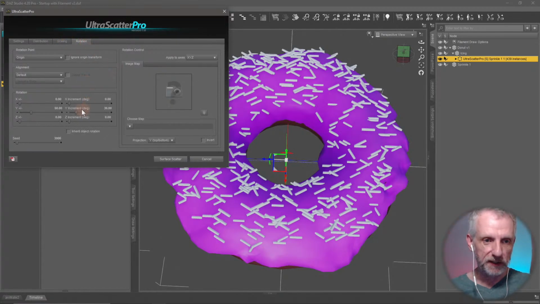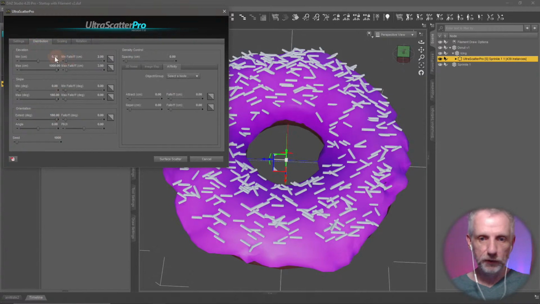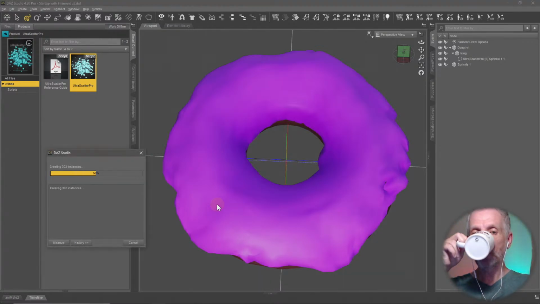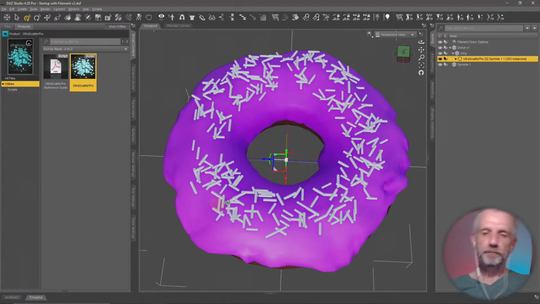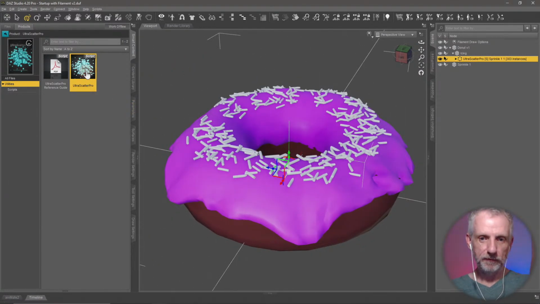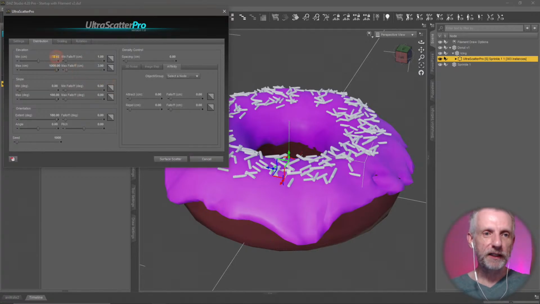So let me just fix all of those things. So increment 30, this we're good with 180, I think. And then distribution, fall off here, I say 1 and 3, and then did I say even less? So we'll say 8, and we'll see what happens. And then we'll move on. Yeah, 8 was too much, wasn't it? Let's try 7. And then we're there.